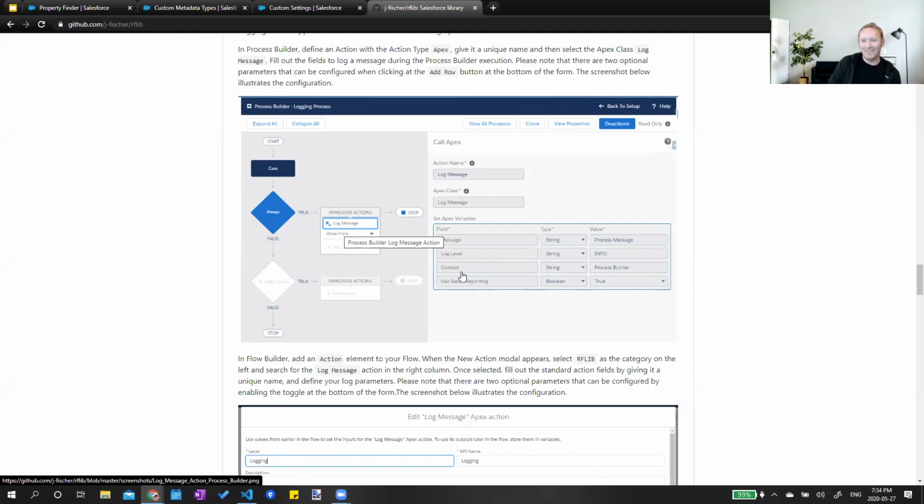Yeah, I was on the trigger framework side of things. I know you've shown some things with Process Builder on the logging side, but on the framework side, we're starting to see things like before update flows, and I think maybe there needs to be an emerging standard for how you do table-driven trigger management, like you've shown with the custom metadata types. But how might that work when you're using both a flow and a trigger, because you can call flows from triggers, and from a flow you can also invoke some Apex, so how would the two work together, or would you enforce one or the other?